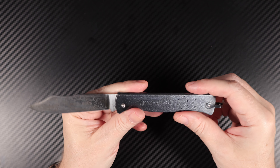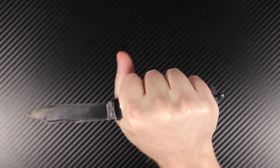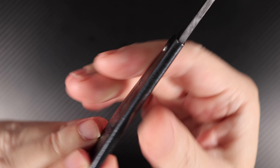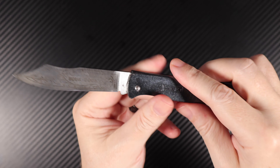I'll give you a little bit of a look-see at this one. This is a medium-sized hand, by the way, and I'm holding it there. It is a slip joint. You can see the back of it there — it's about five millimeters in the width of the handle. It's got a couple of pins: one on the bail here and one up here at the pivot to the blade.